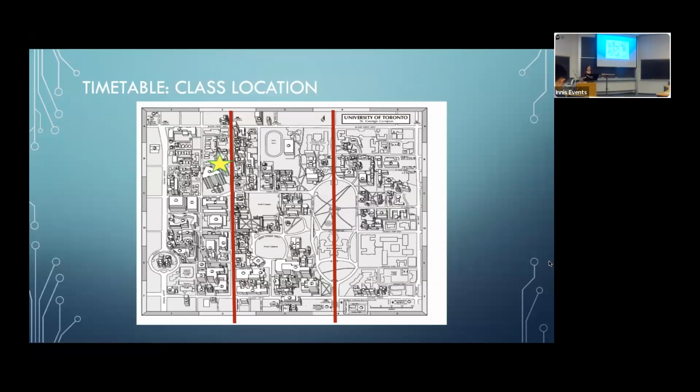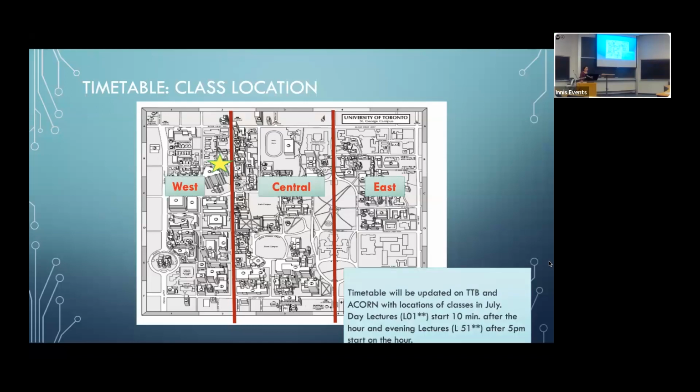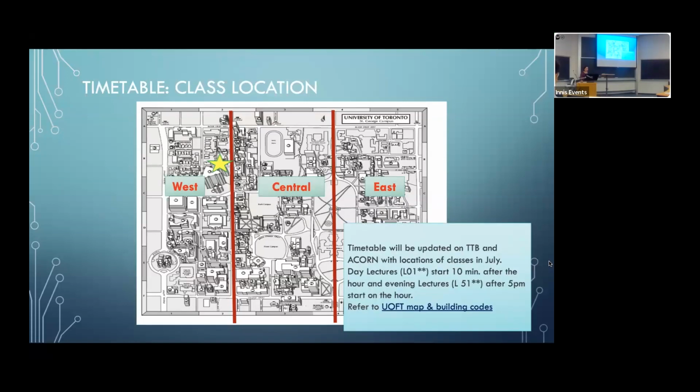Evening courses, that is L5-something, or anything after 5, that's an evening course. It starts on the hour. So don't go 10 minutes after the hour. Okay. And Innis is right here. We're right here on St. George. So most of your computer science, most of the sciences are actually here. So I think you should be okay.